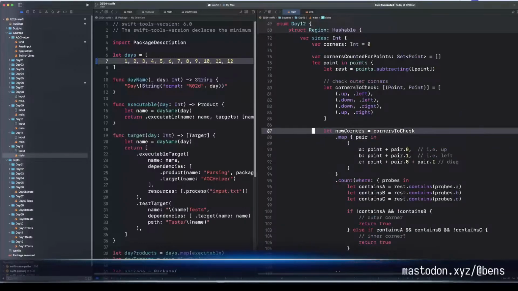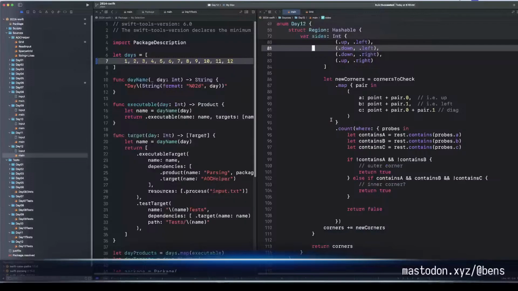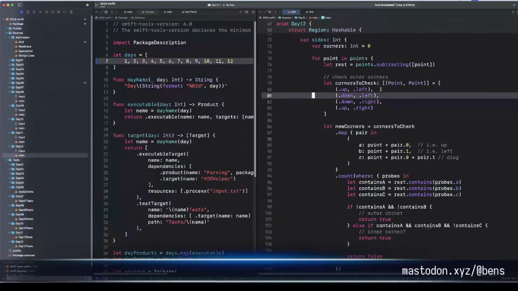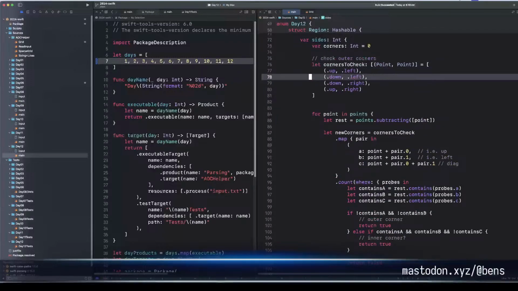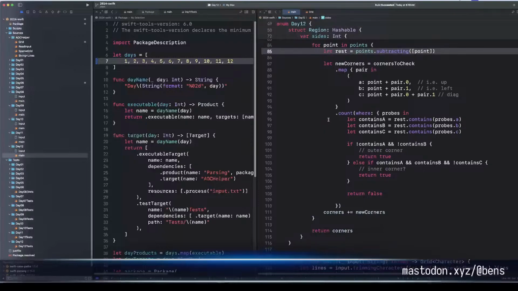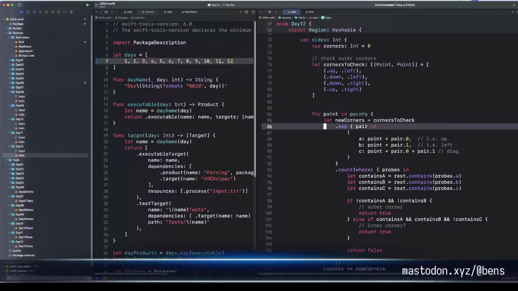And then I don't think I need this set anymore. Corners to check doesn't need to be allocated every time through the loop. That would be wasteful. I also don't need a new set here because I'm always checking outside of my own. So I know that that doesn't contain. So these are all going to be points that contains.